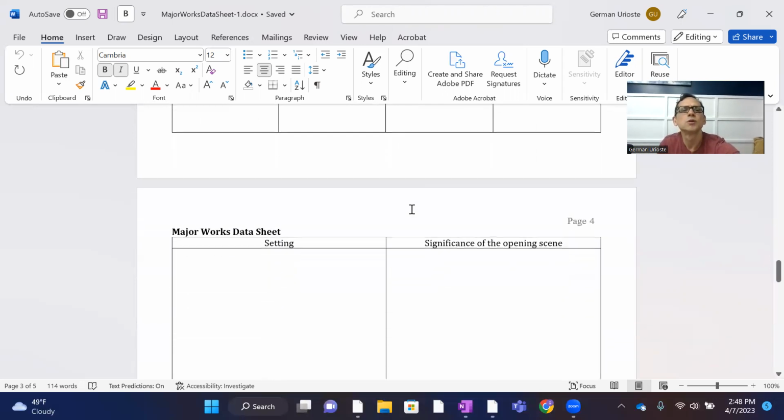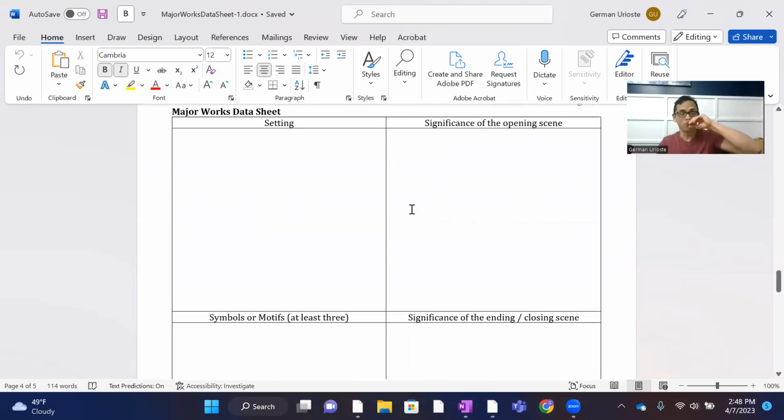On the following page, right? Setting is very important, right? It can be geographical setting, but a lot of times it's socioeconomic setting, right? Is this a rural setting? Is this taking place in the city? In The Great Gatsby, it is obviously the upper class, right? An upper class setting in the 1920s. Significance of the opening scene. Opening scenes are always important. In English classes, you probably remember that we oftentimes spend time looking at the opening scenes, right? Because they're important. They sort of set the tone and the mood for the novel, right?